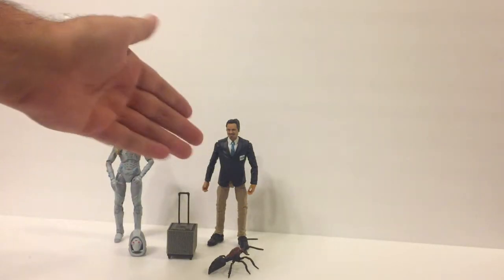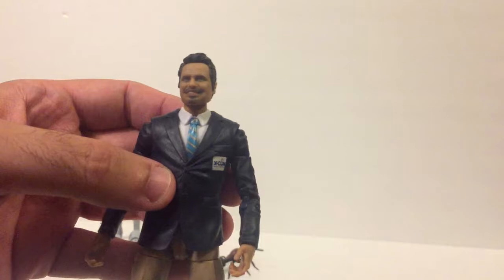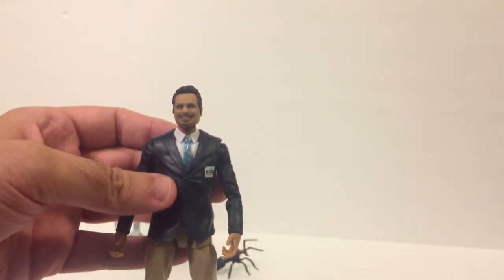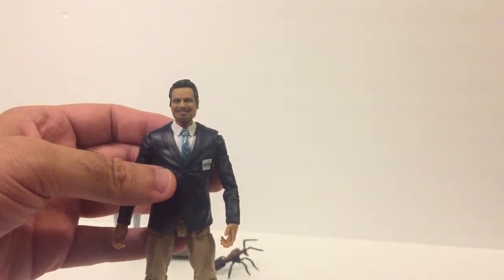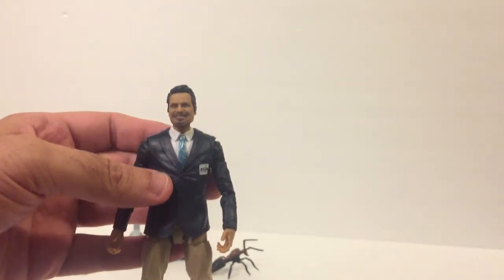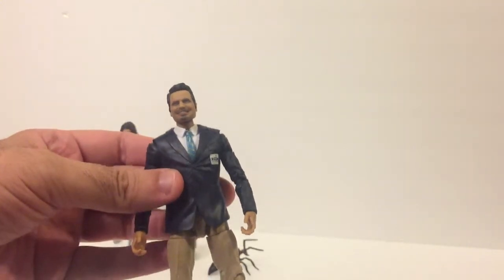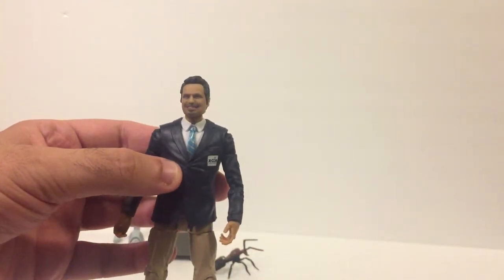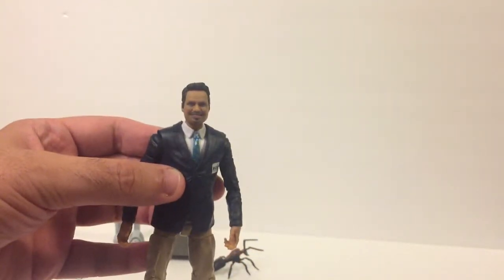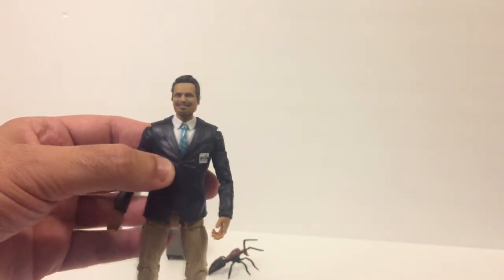So you got Luis, who is just one of the absolute coolest figures that there is. You saw my little introduction in the beginning. I mean, that's just one of the funnest things in the world to make. We do not have Hank Pym. I don't know that I necessarily need Janet Van Dyne, because I've already got regular Janet Van Dyne in her actual comic book version. But as far as the Ant-Man and the Wasp movie and the regular Ant-Man movies, I would actually prefer to have Luis's two friends together. One guy, Baba Yaga, wouldn't that be great? And then all of a sudden John Wick comes walking in.